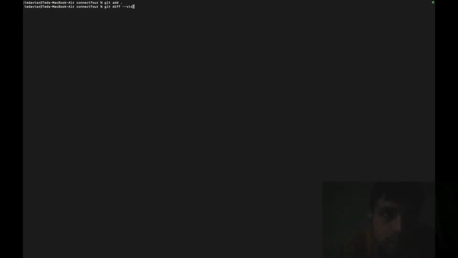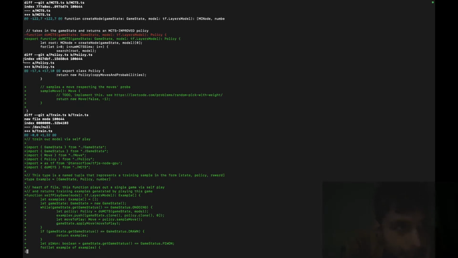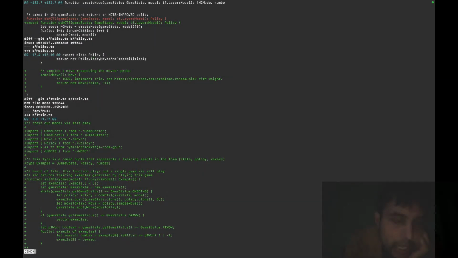Git diff staged: add the export, add sample move, which is the stub for now. And then I can also add argmax and call that in game. Actually, yeah, I should do that. For now, let's leave this as added.